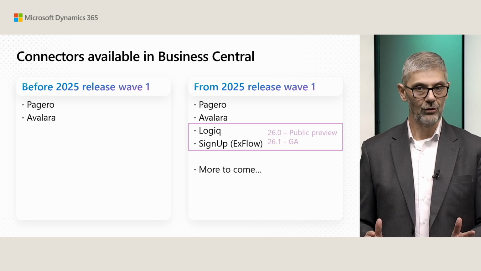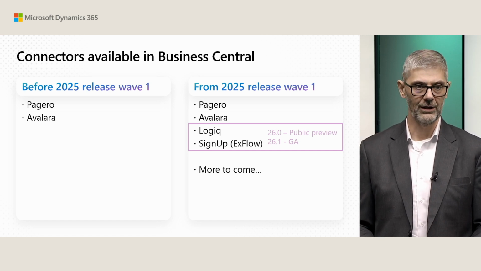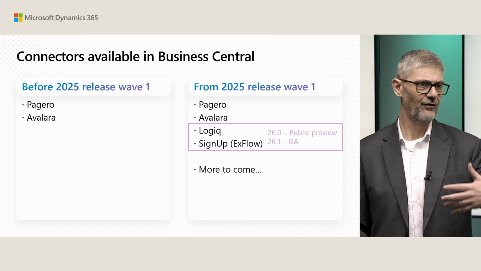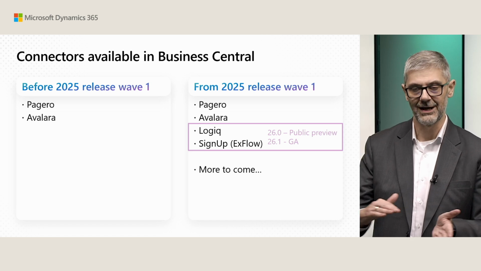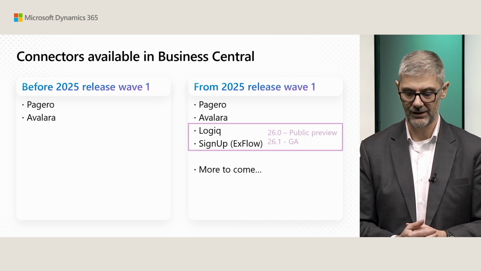This is what we have at this moment, but there is more to come. We are currently close to finishing code review, so probably for 26.2 we will have the Continia connector. After that we will continue with ForNAV and a few more connectors, so we will have more connectors in Business Central in the next few minors. The idea, as I said, is to have more connectors, but we need to be very careful how we proceed with that.